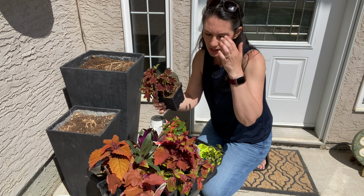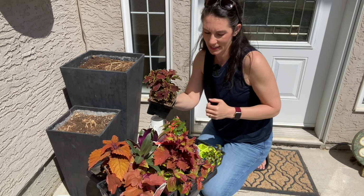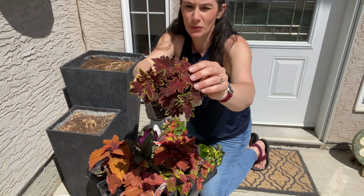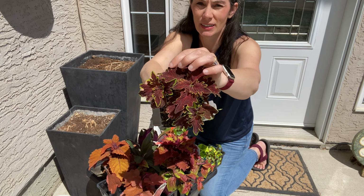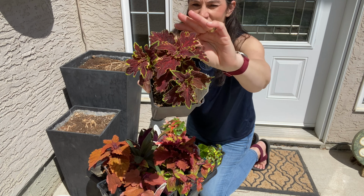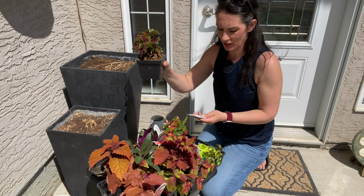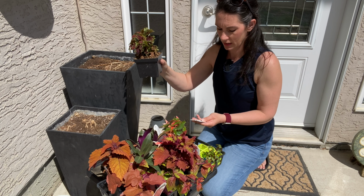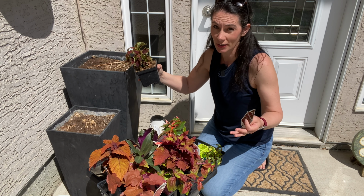Now I just picked up one of each of these plants. I was with a friend and we were playing around at the garden center to see what we liked together. This is Vulcan, and it has this deep, almost mahogany, speckled or mottling in the center with this almost lime green around the outside. So I hope that shows up well for you there. This gets 14 to 28 inches or 36 to 71 centimeters tall and about 14 to 24 inches wide. And I think most coleus are about as tall as they are wide.